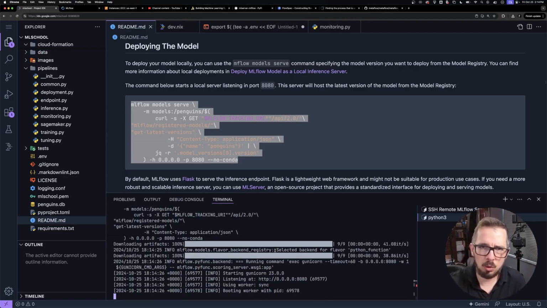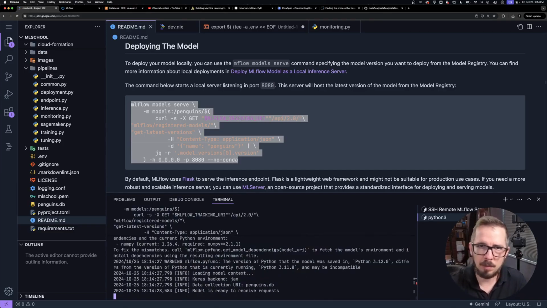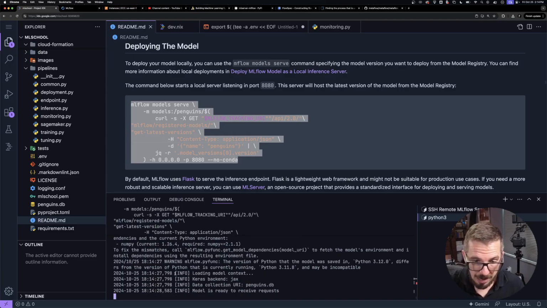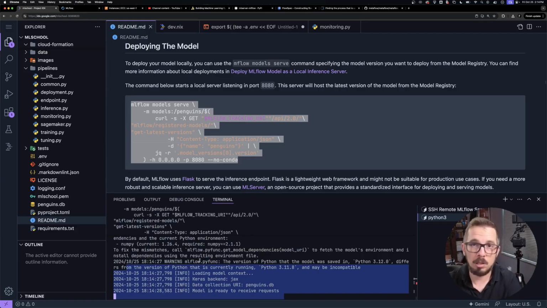Anyway, whenever you get one of those errors, just make sure the environment variables are properly set across all of the bash terminal windows that you have. So as you can see here, this is working. We have the Keras backend model working. It's working here locally on my computer, but it's getting the model from the cloud, which is awesome.